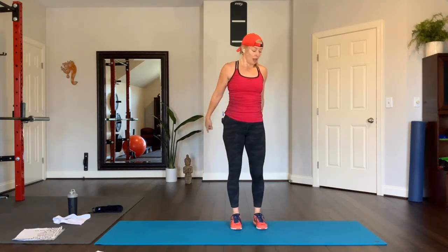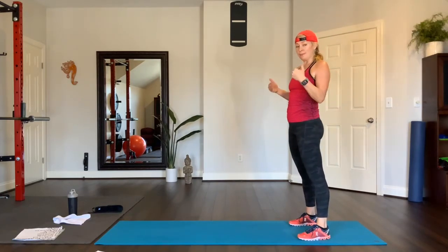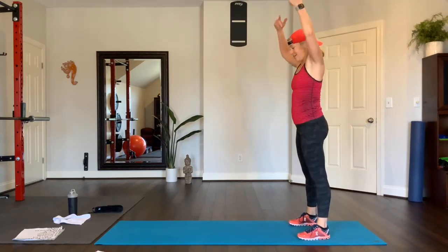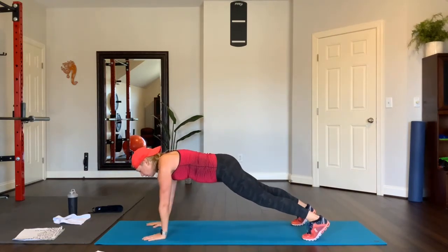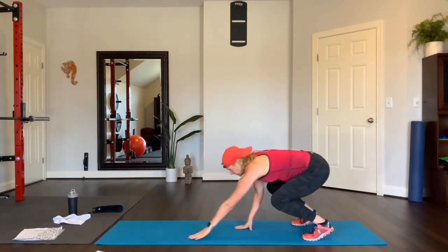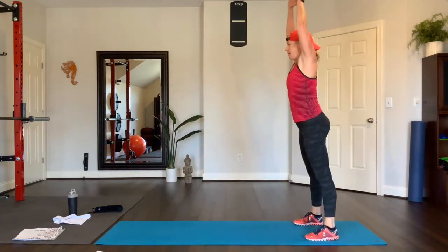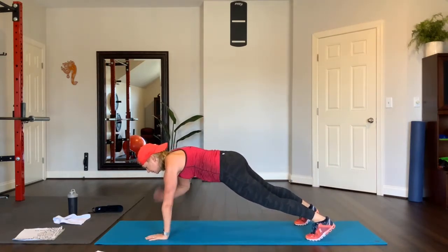Excellent work. All right, here's our walkouts to 4 taps. Speed it up or keep it slower. Got it? Let's do it. You ready? Smile. Here we go. Walk it out. Plank. Tap 4, 3, 2, 1. Keep your hips level. Reach up. You're fine to add a hop right there or keep it completely low impact. Walk it back, up, walk it out, 4, 3, 2, 1.